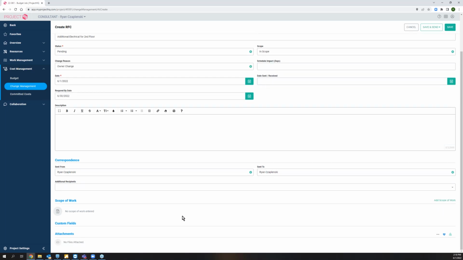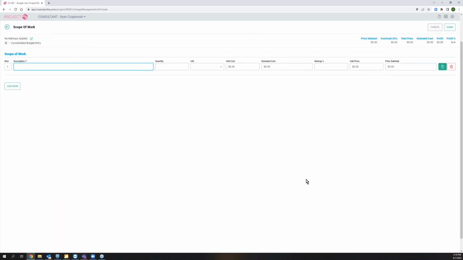So the main area of this, where we put the amounts, where we put the line items, where we identify the electrical cost code that's going to be affected by this, really the meat and potatoes of the change order and RFC entry is the scope of work section right here. So this is where we're going to accomplish 3 different things. The first thing here, what are the totals of my change order?